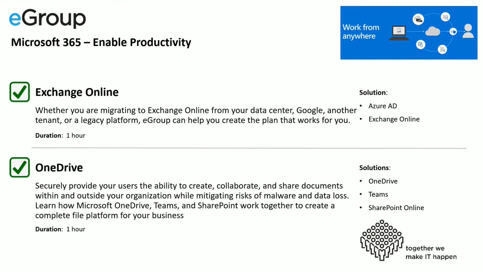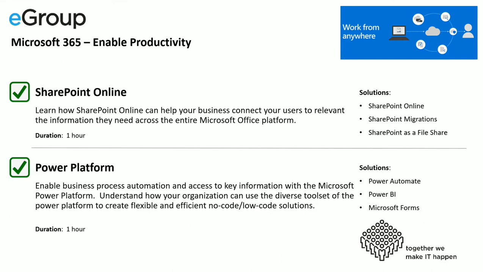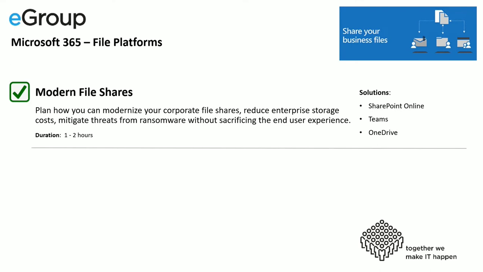But probably more so these days, organizations are looking into products like OneDrive, which I'll talk a little bit about, as well as modern file shares. I wanted to show this up there as well, because people say, okay, we've got our Exchange there. People are collaborating. They're using maybe OneDrive for personal documents. That's connected into Teams. We're trying to figure out exactly what SharePoint's going to be. Maybe you had it in the past. Maybe you're new to it. We're doing some automation with Power Platform.